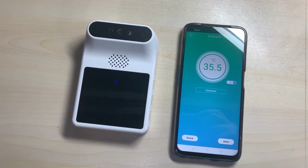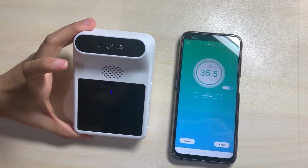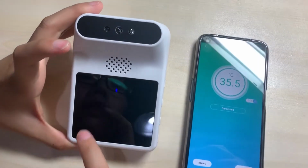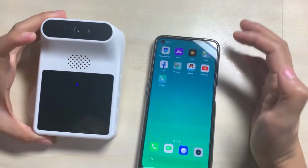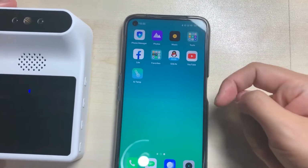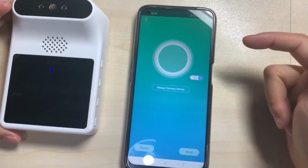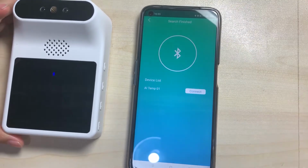So this is our new model 44. And as for this one, it's smaller. And this, you can see it has a Bluetooth function. And we also have a small app, look like this. You can install in your cell phone. And then in this app, you can connect with our device and connect it.